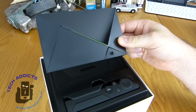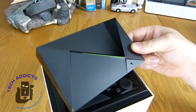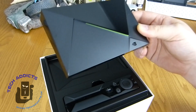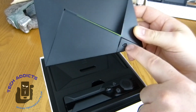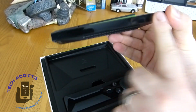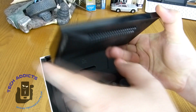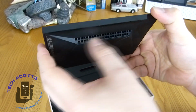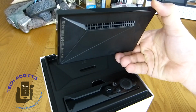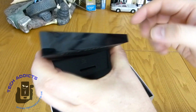Well, people have always said how small it is, and I think I saw the first incarnation of it in a shop once. So we have this neat green line here, we have some lines there and there, we have the NVIDIA logo down here. Along the front we have a greasy fingerprint from my greasy finger, and it's very cold, by the way. It's just come in from delivery, and there's a wee exhaust here, or air intake, or just heat sorting out. Nothing on the side.